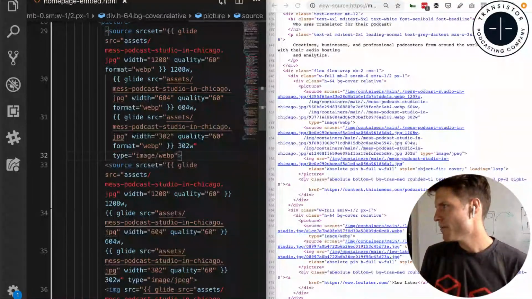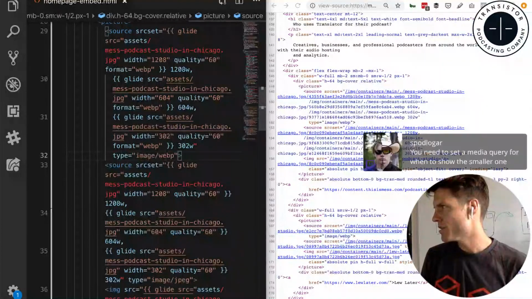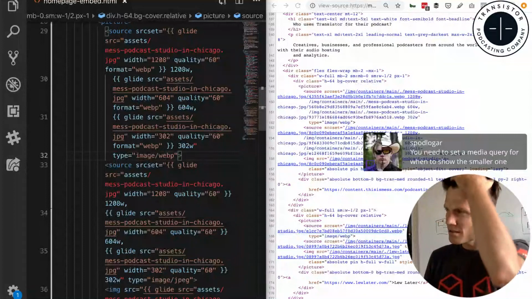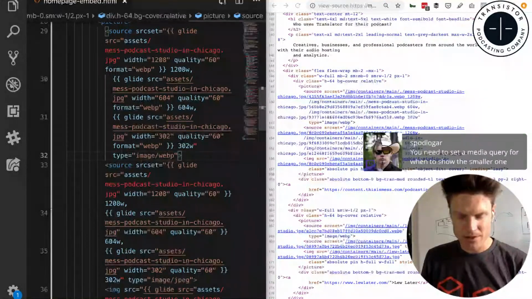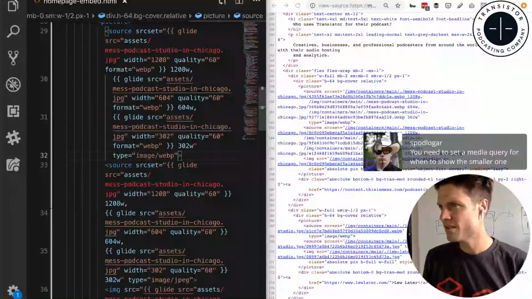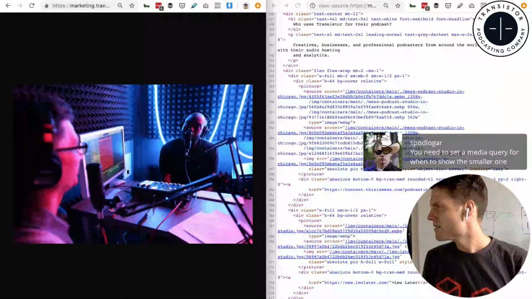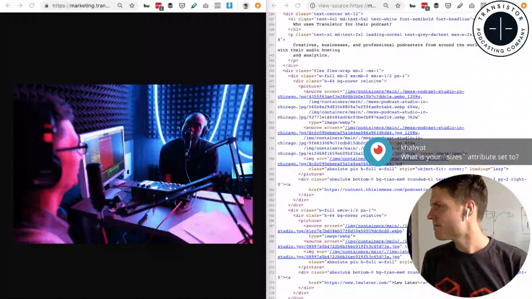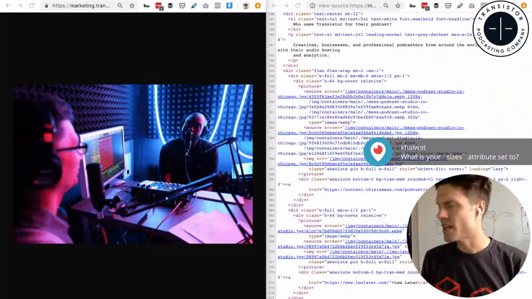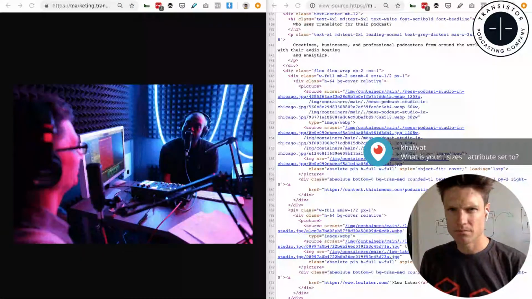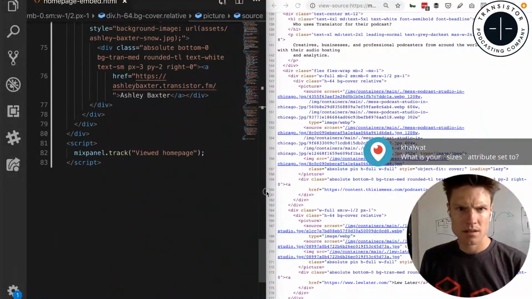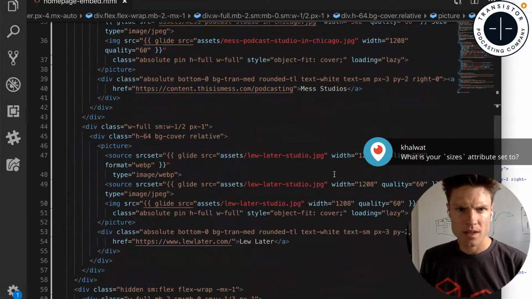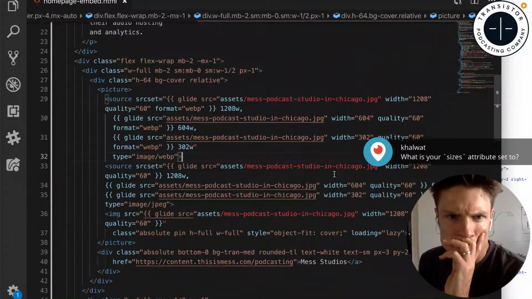I thought, so Sam, you're saying we need to show a media query when to show the smaller one. I thought that was built in. Isn't that what these articles were saying, is that the browser just automatically knows what to do there? What is your sizes attribute set to?